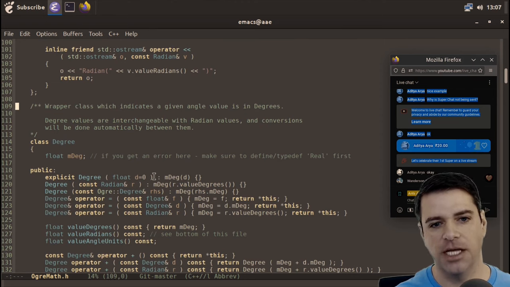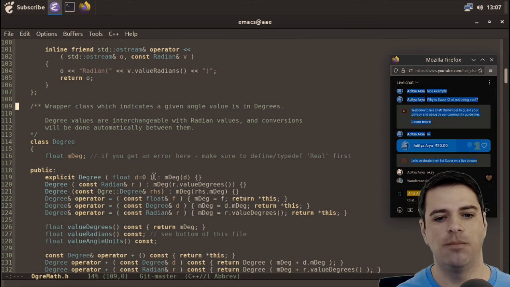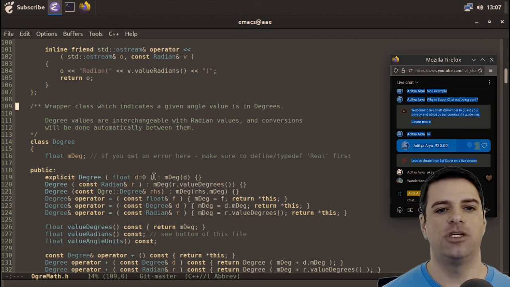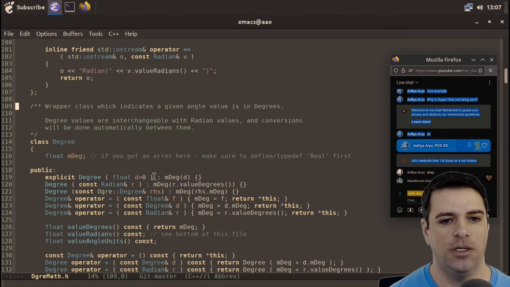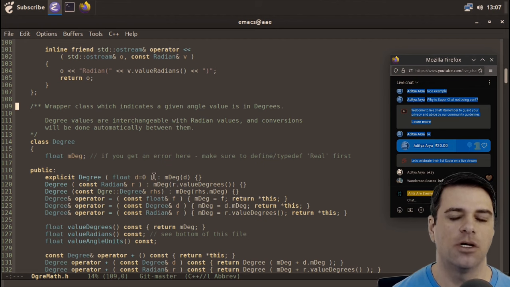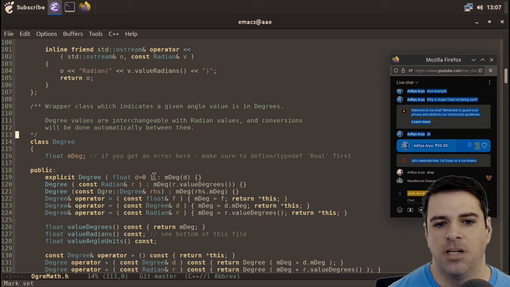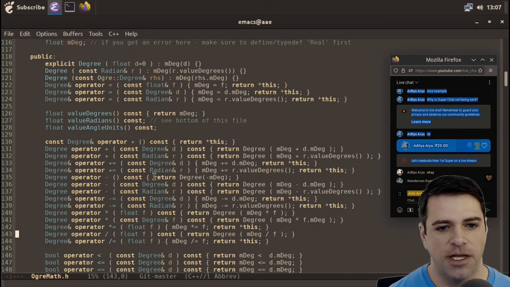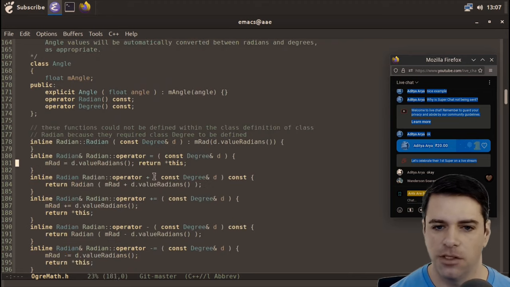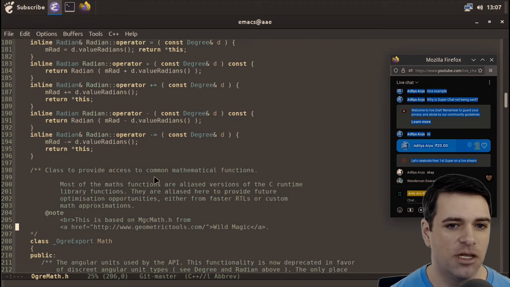So this looks like a fun class. Again, there should be some generic version of all this stuff, and maybe that's what things like Bullet are about, or either ChatGPT or Gemini gave me a list of some open source ones. Here's degrees, I guess, if you don't like radians. Angles, which I guess can be either radians or degrees.